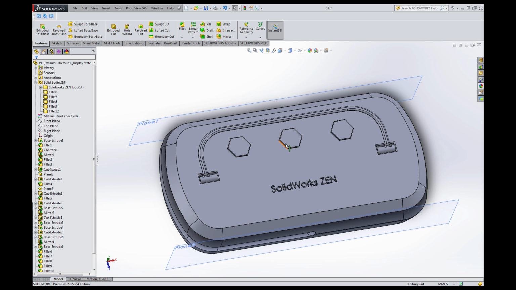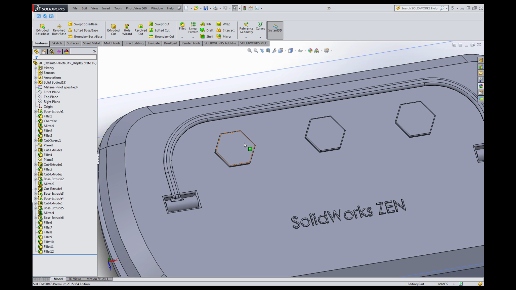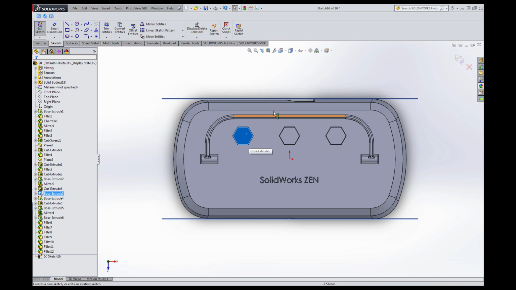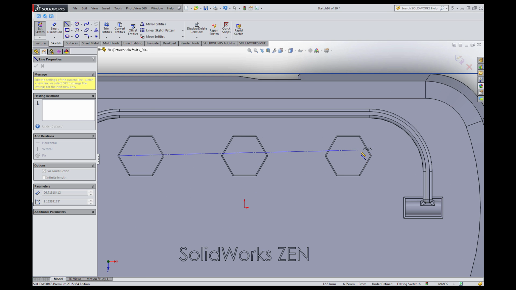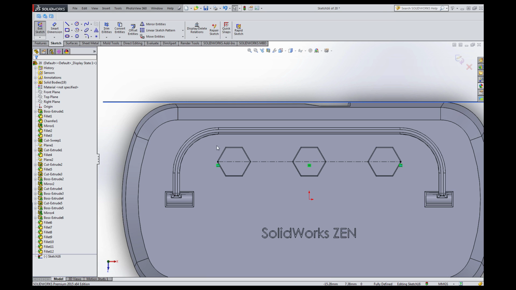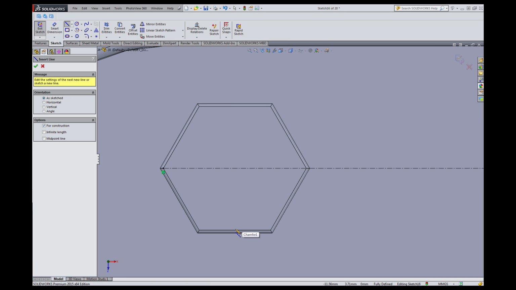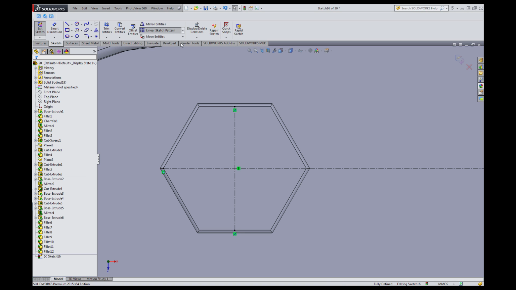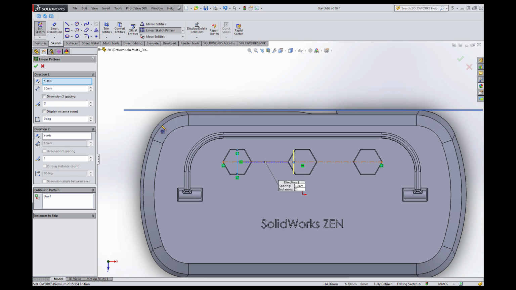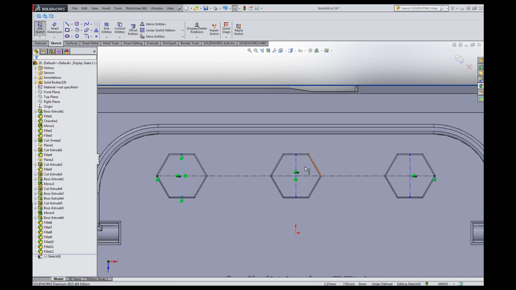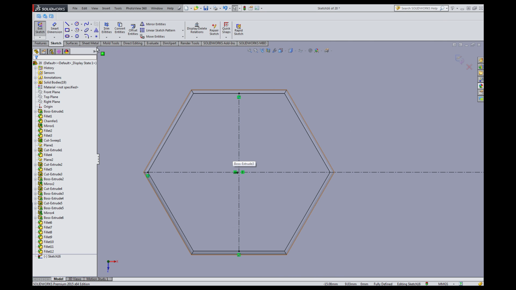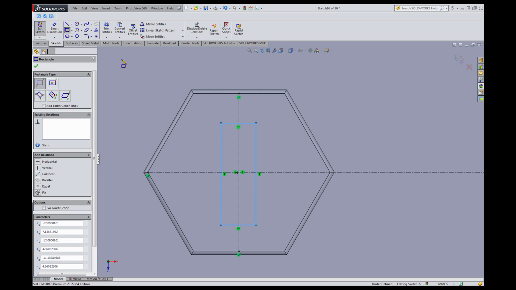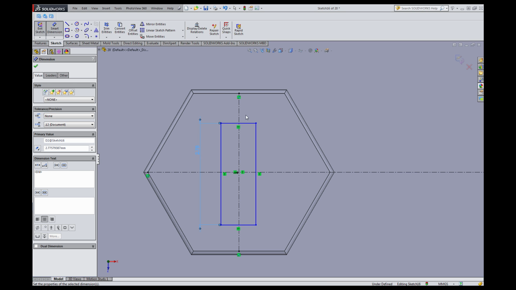I need now to put the numbers on these buttons. Go now to this surface and select sketch. Okay, Control 8, and I need a few construction lines, so go to this, from this point to this point. Okay, and I want to make another one from this point to this point, and I'm going to use linear sketch pattern. Okay, and I want 3 lines with distance of 11.6 millimeters. Okay, and then I'm going to choose this line and fix them. So here goes the number 1. Follow my actions and put the same dimensions as I am.